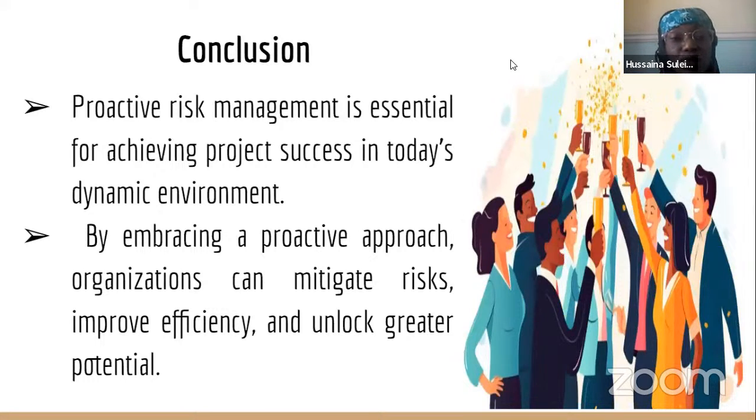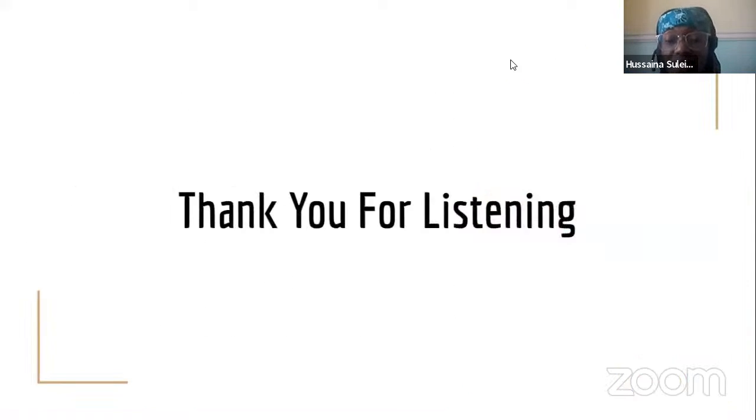All right, so in conclusion, in summary, proactive risk management is essential for achieving project success in today's dynamic environment. That means, unlike reactive risk management, which occurs after a problem has occurred, proactive risk management helps to prevent issues and mitigate whatever risk is going to affect the project. And by embracing a proactive approach, organizations can mitigate risk, improve efficiency, and unlock greater potential. So thank you for listening.